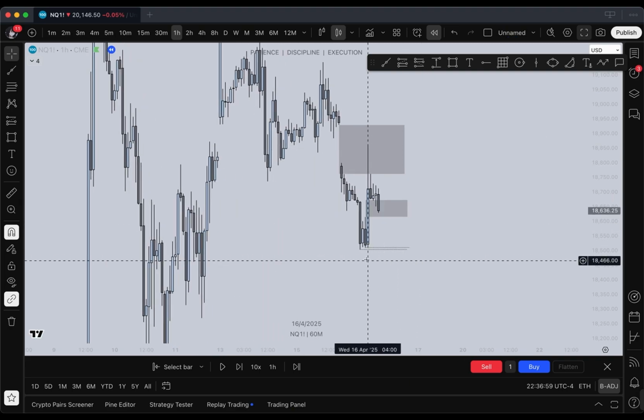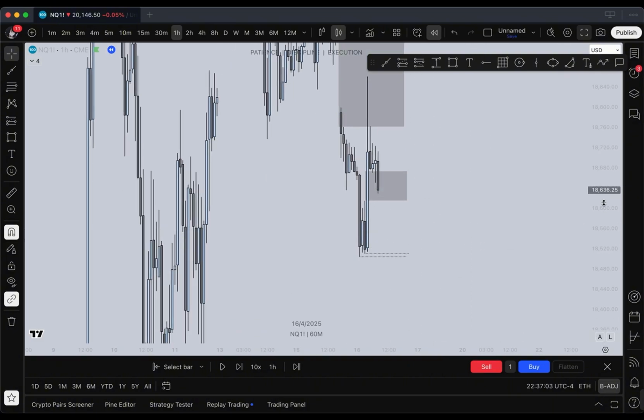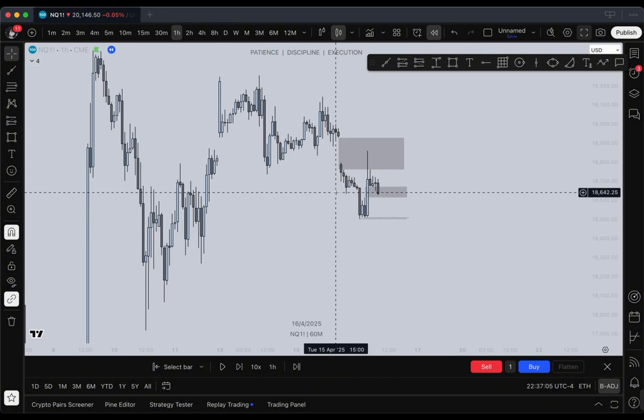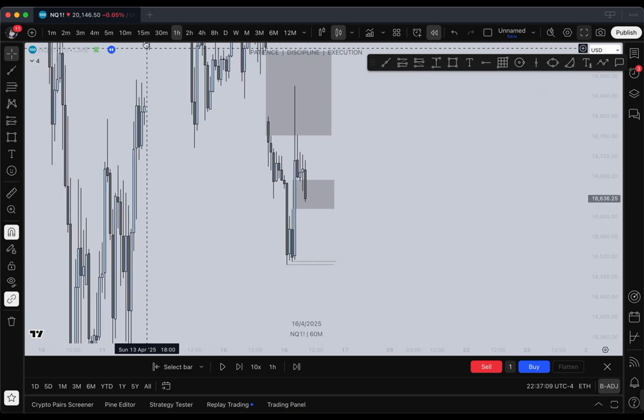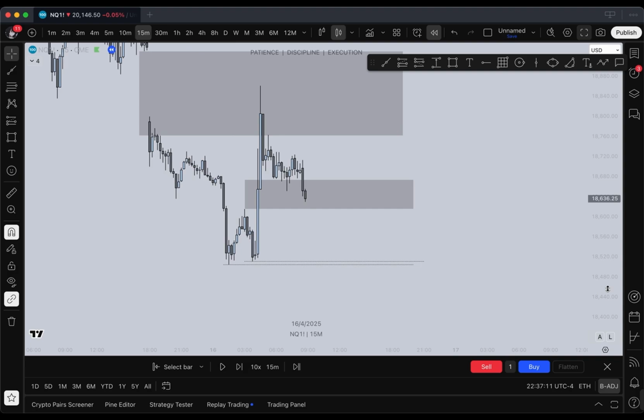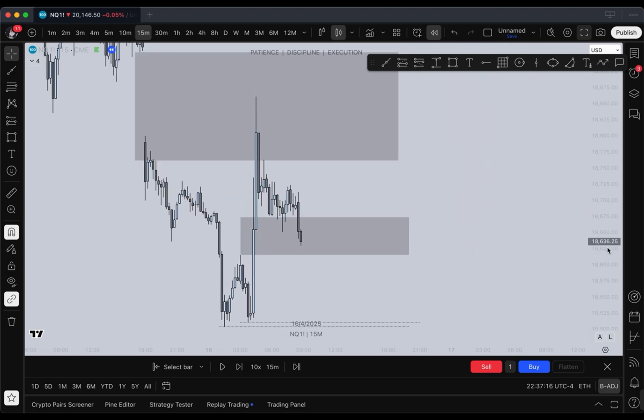Not to mention the liquidity that is below this gap is very weak. It's relatively equal lows with bearish sentiment behind it. It's just not a gap you would want to long, and it doesn't even give an entry as far as I'm aware. So this is a trade I took. If you watched my previous video on my model, you would have seen this, but again, IRL.